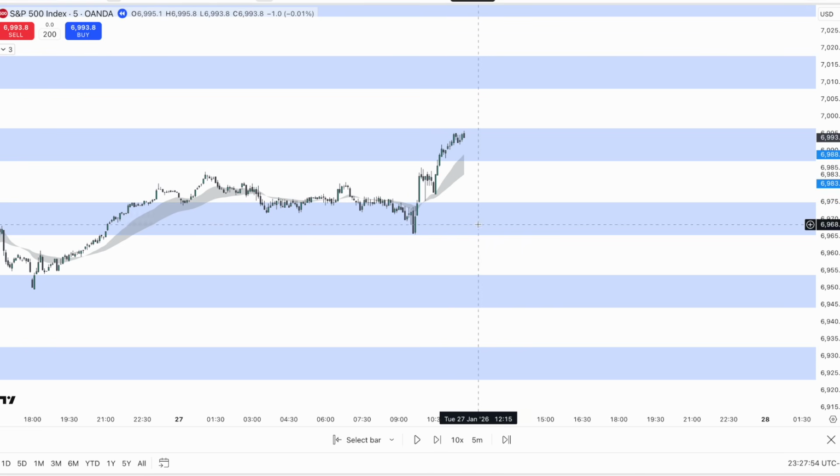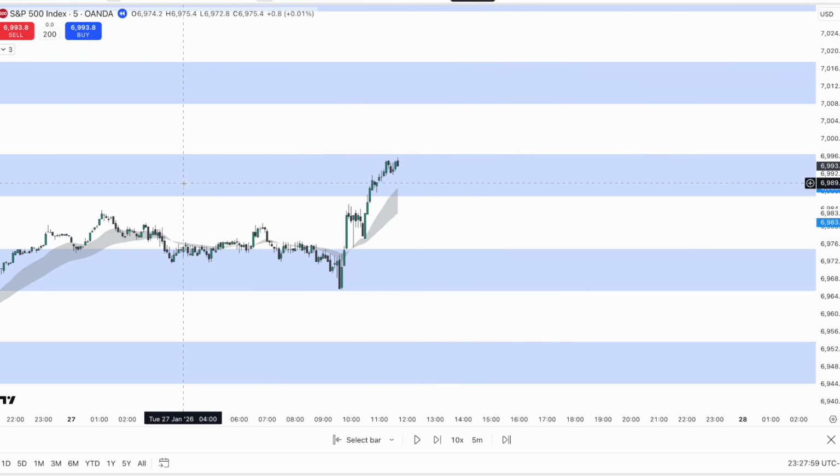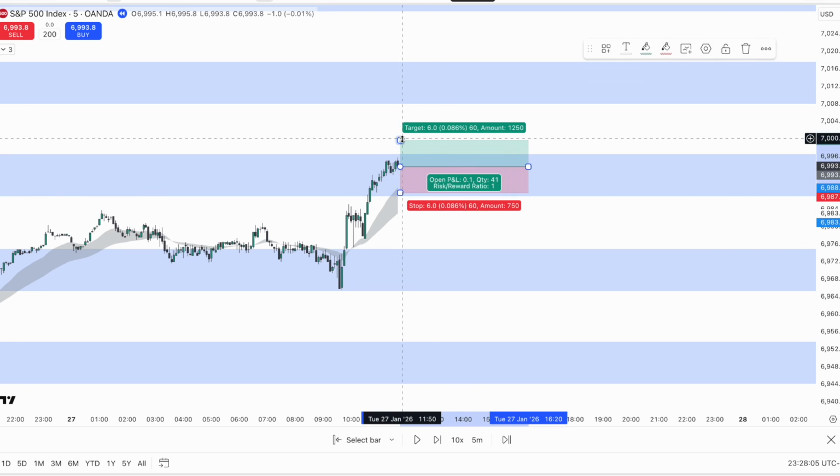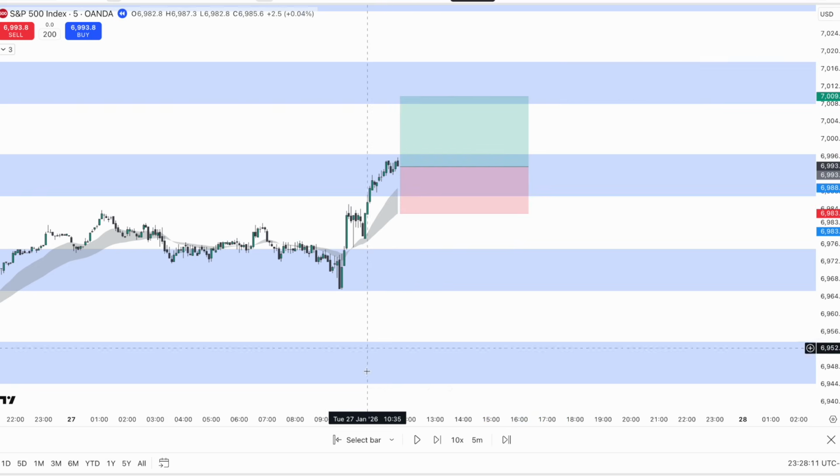And here, the upper level hit. Price is looking bullish, and the cloud is starting to catch up as well. In this case, we can enter long. We place our stop under market structure around the middle of the level, and we place our target at the next level. Then we sit back and wait.